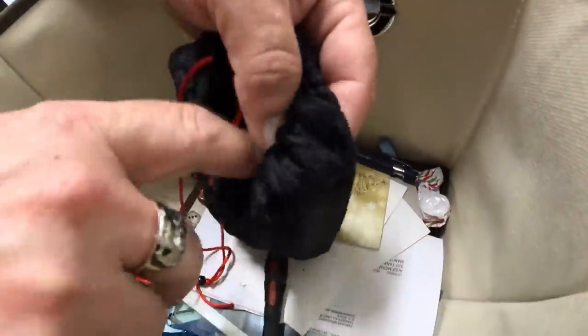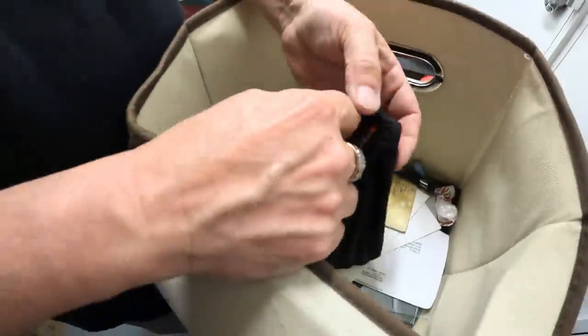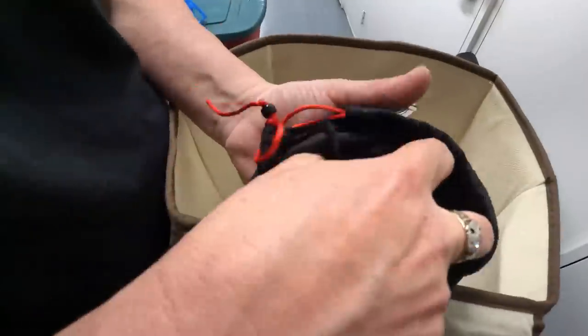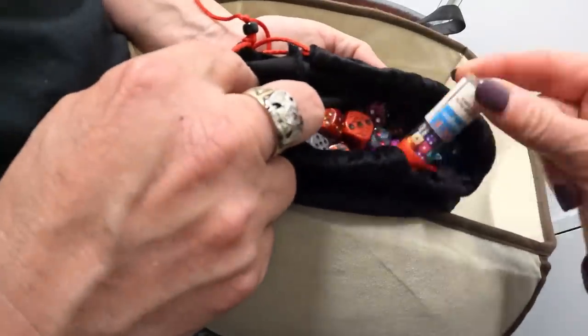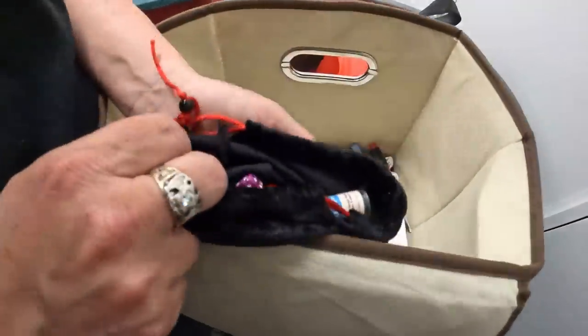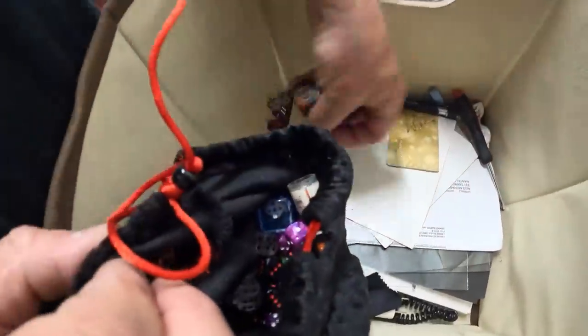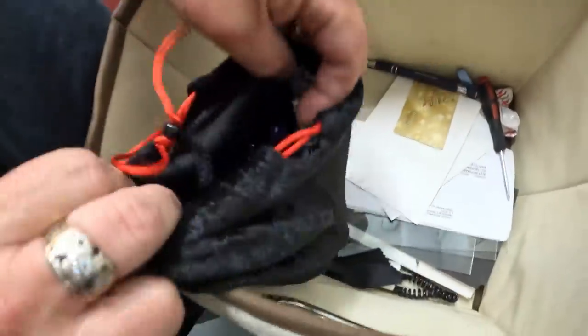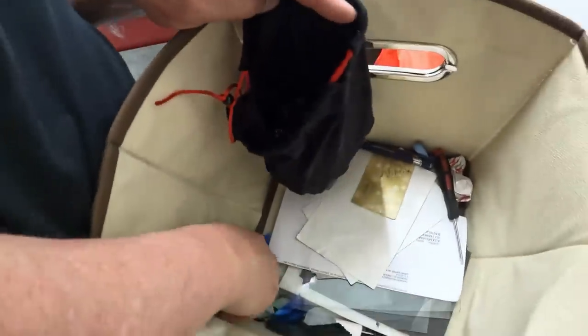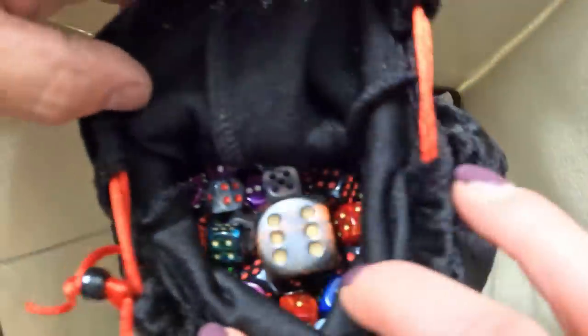Oh, look at all these dice in here. Oh, that's cool. Oh, look at that. Those are super cool. Oh my god. Tons of them. Look, baby dice. That's awesome. Yeah, that's kind of neat. Collected something kind of cool. Open the bag? Oh, yeah, the bag. I just couldn't see it. I already did. There we go. That's neat.